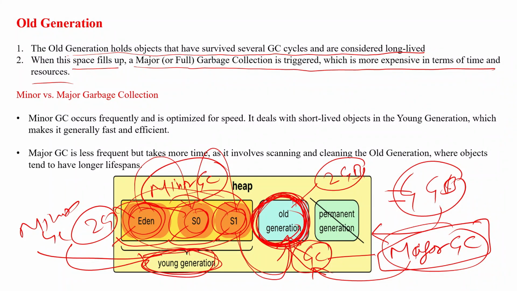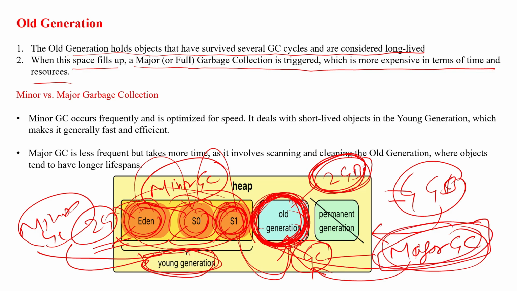Because the old generation size is big, and the bigger the heap, the longer the cleanup will take. Here Eden and Survivor are smaller, so the GC is minor because it takes only a fraction of a second and executes for a very short time. But if GC is happening in the old generation, then this is a major GC, which will take a bit longer. It could be somewhere around 1 to 3 seconds.